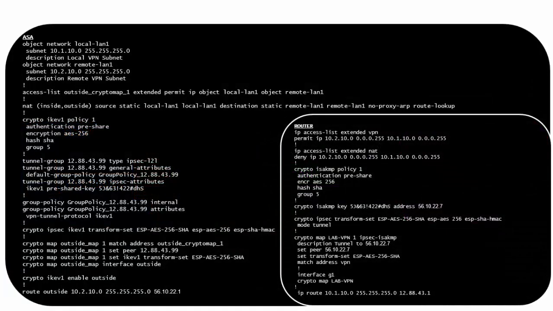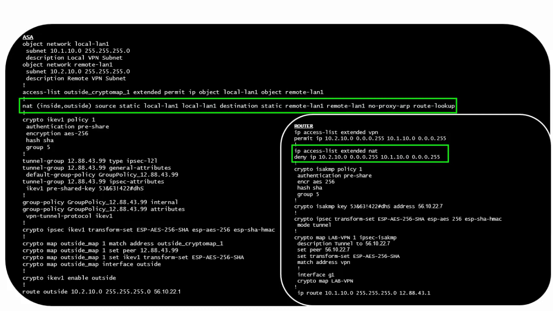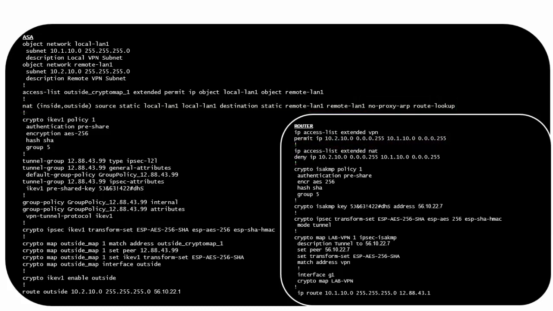Here's our command line script that we're going to use on both the ASA and the router. You can see that there's some syntax differences between configuring it on the ASA versus the router. First, we will define our local and remote networks. This is considered to be our interesting traffic, and it is the only traffic allowed over the VPN tunnel. Then we configure a NAT rule to exclude translations between our local and remote LAN networks. When the VPN traffic egresses the VPN gateway's outside interface, without the NAT exclusion, traffic may match an existing NAT rule, which can cause issues with VPN tunnels.